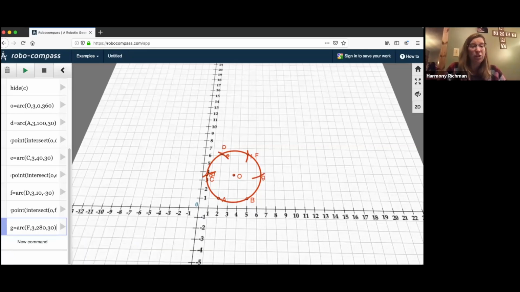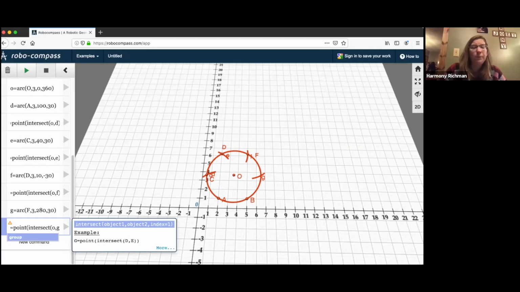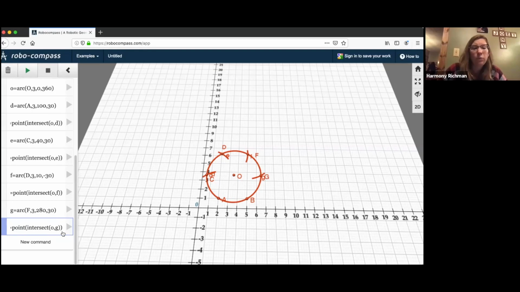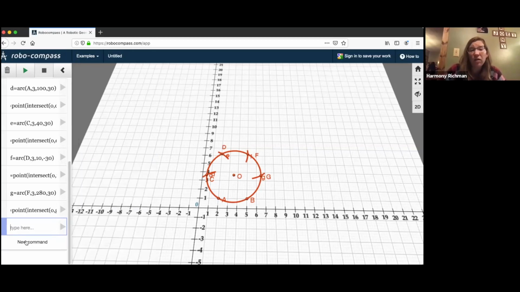And then G equals the point of intersection of O and G. There we go. And moving it out of the way just a little bit.